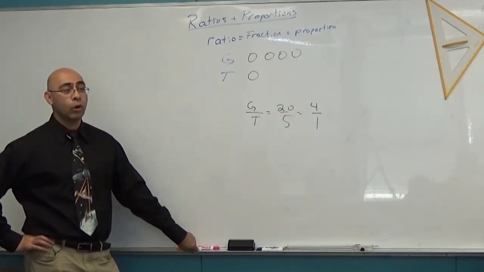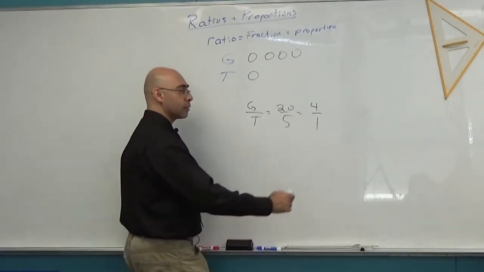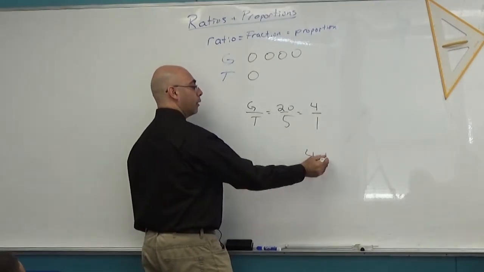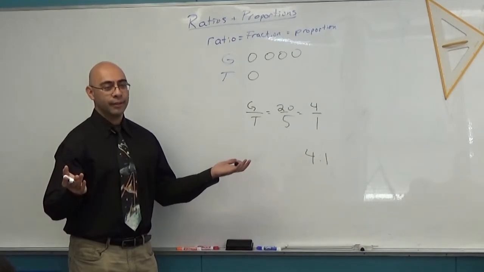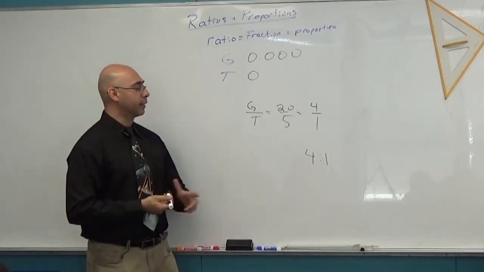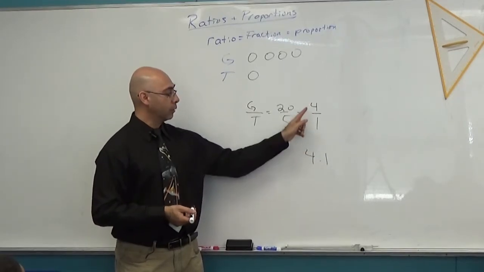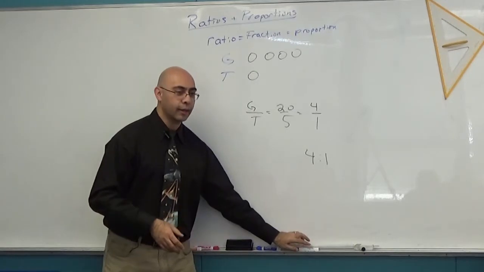If they say, yeah, but Mr. Chohan, they want it written as a fraction. No, they want it written as a ratio. Well, then you just do this. What number is that? 4. Then a colon, and then a 1. Ooh, that was hard. But most teachers will get that that means the same as that. So just realize the first number goes on top. The second number goes on the bottom. Boom shakalaka, you're set.